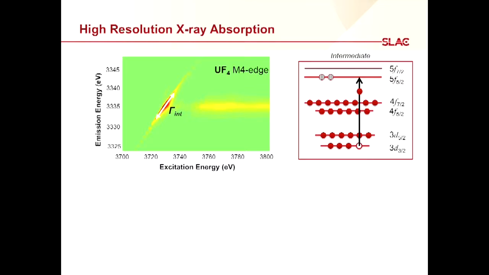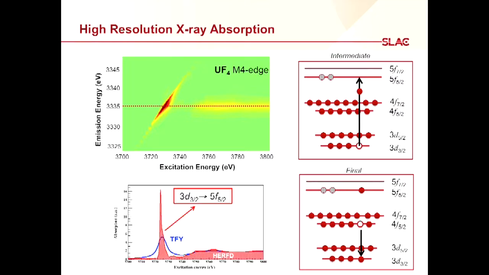One more simplified and more practical approach when we are using these RIXS maps is what we call high-resolution X-ray absorption. I want to go directly to the final result to show, with one example, how detecting the fluorescence radiation with high energy resolution can lead to an X-ray absorption spectrum with much higher energy resolution compared to the conventional X-ray absorption. In conventional X-ray absorption, somebody either detects the overall fluorescence emission or sees in a transmission way how much of the X-rays are absorbed in the sample, equivalent to this total fluorescence yield kind of signal.